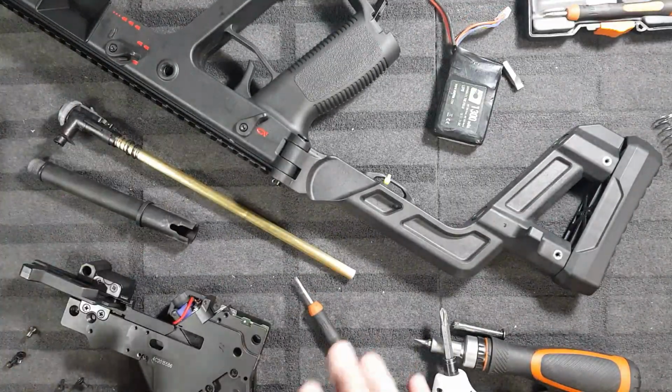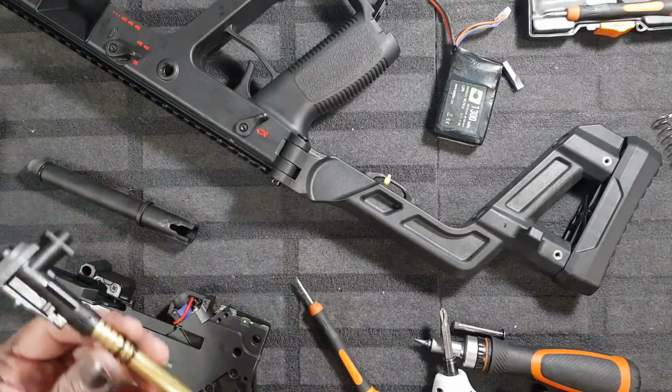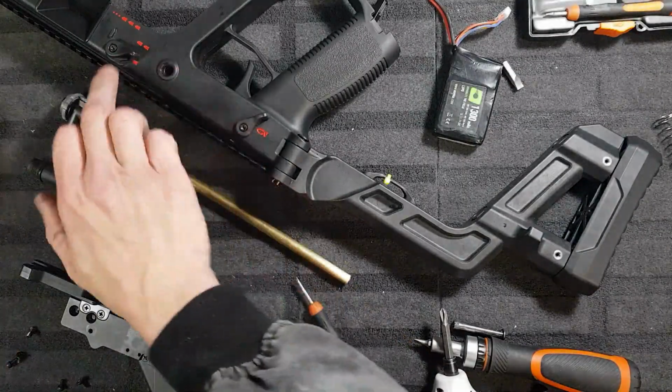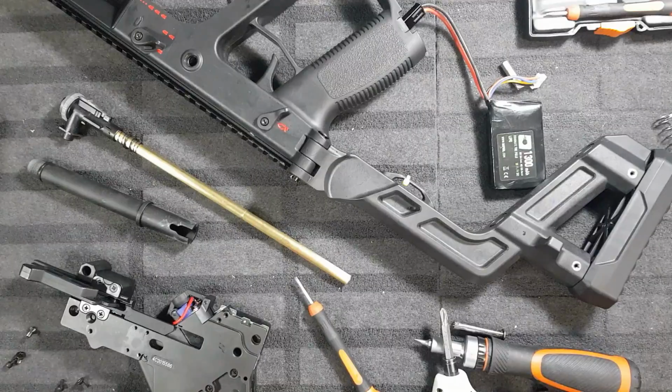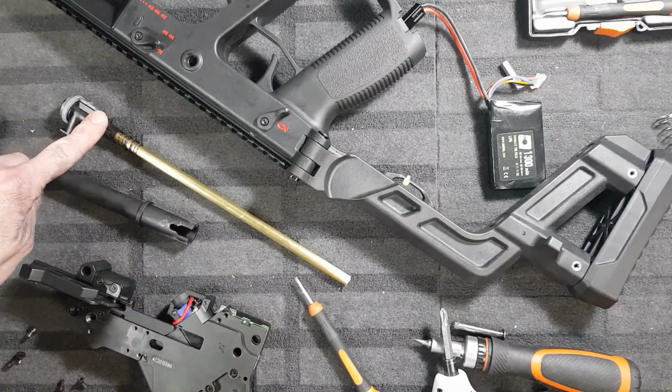So the gun has got fucking soaking wet. The hop rubber has got wet. You can tell by all the rust on every single screw. That has caused this complete freeze up and stall because of the BB stuck in the barrel.